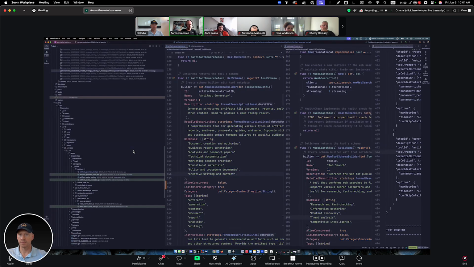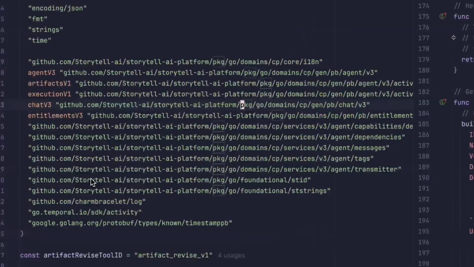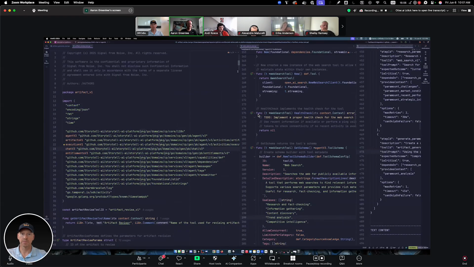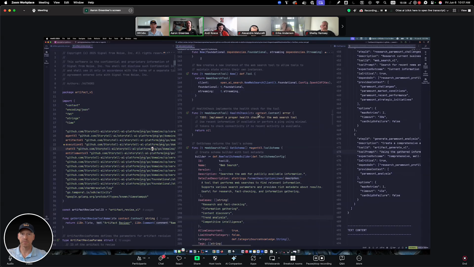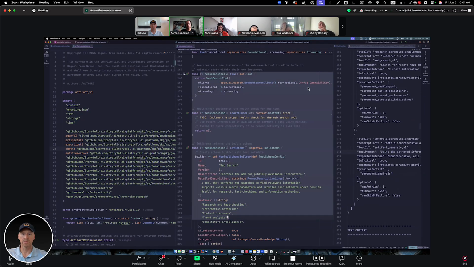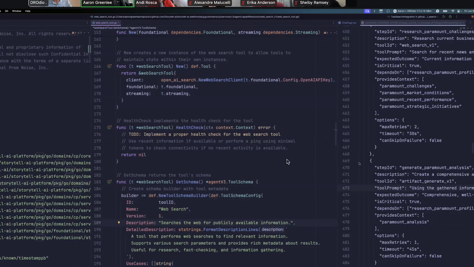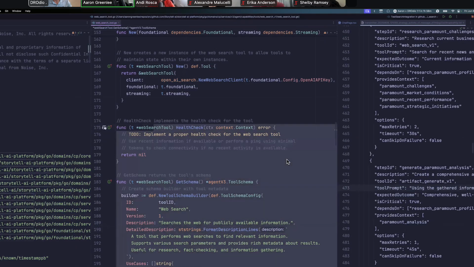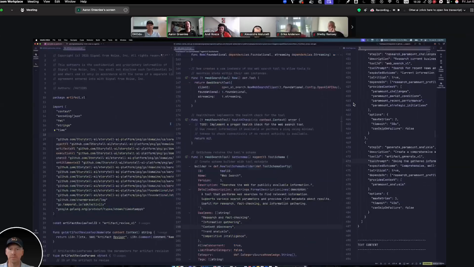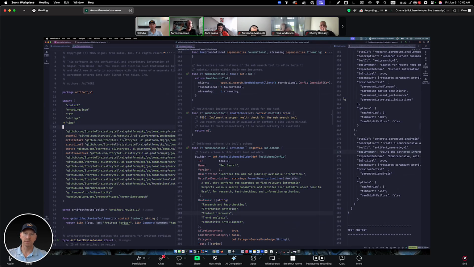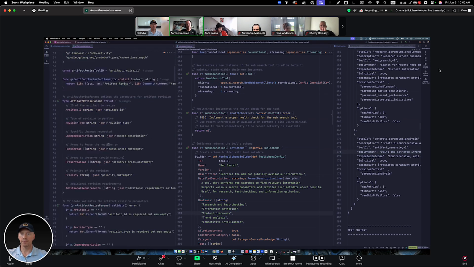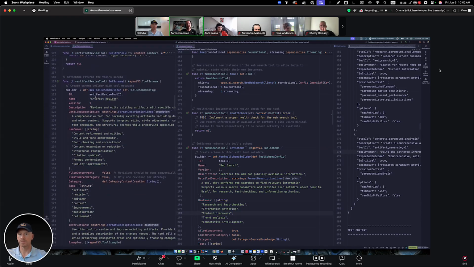And I'll just pop over to one more tool, which is the revise tool, which I'm working on. And so why this matters is that the strategy can choose a tool like web search or knowledge-based search. It can sequence that in the appropriate order. It can say that artifact generation depends on web search. And it can choose the right tool depending on if we are starting a new conversation or if we are continuing a conversation. For example, if we were continuing, we might want to use the revise tool to revise an artifact instead of a generator tool.